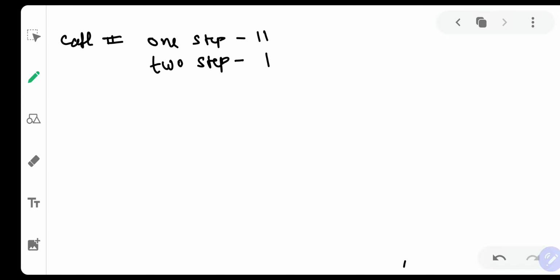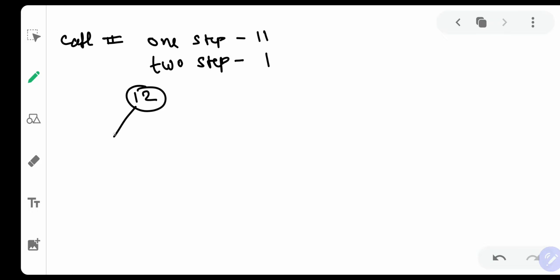Okay, now let us consider case 2, in which the student takes 1 step 11 times and 2 step 1 time. Just calculate this. 1 step 11 times is equal to 11 steps and 2 steps 1 time is equal to 2 steps. So total is 13 steps. Now how many steps is he taking? He is taking 12 steps, because there are total 11 1 steps and there is 1 2 step.